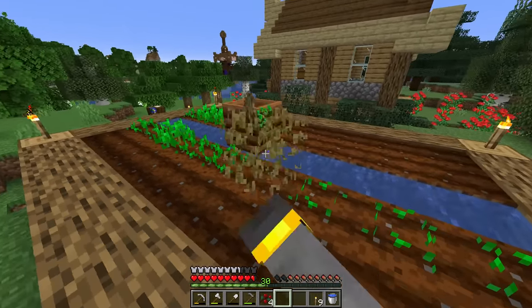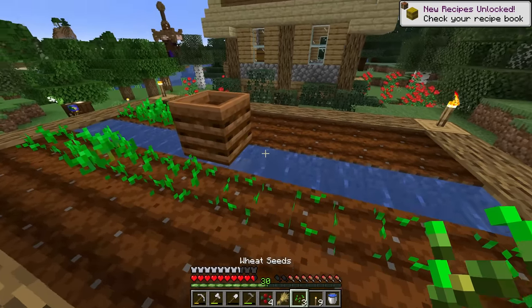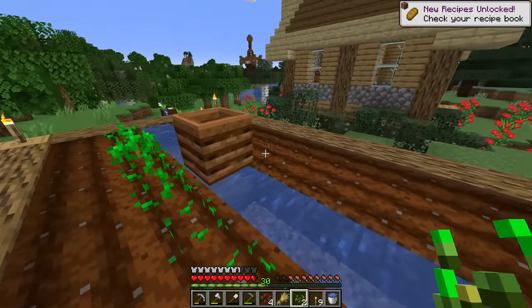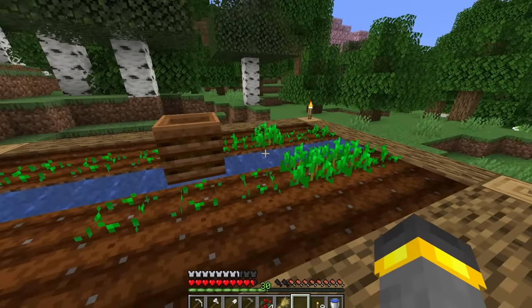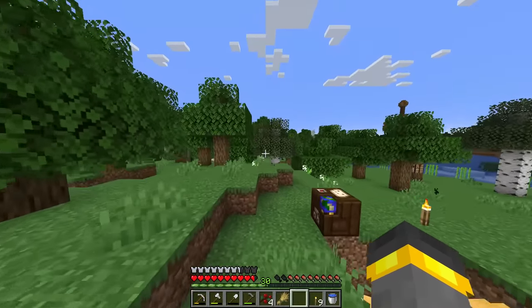When your wheat is golden, it's ready to be harvested. To harvest it, all you need to do is hit it. You'll get a piece of wheat and you'll get some seeds. It's smart to replant the seeds, and then we'll go and get some more sweet berries.